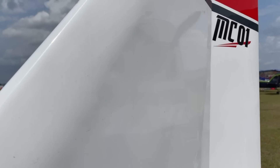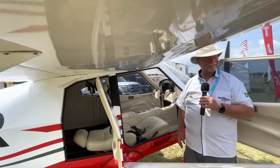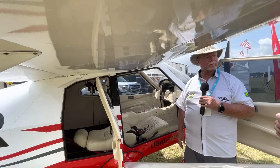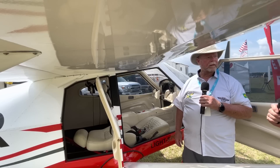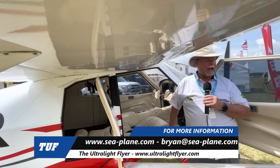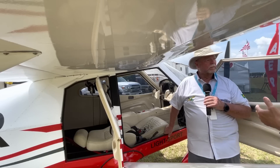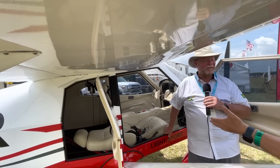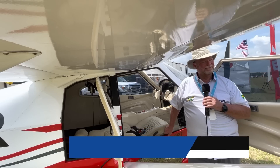We'll touch base again after some time in it and hear from customers. For those who want to learn more or buy one, the website is still being built, but you can reach Brian at bryen@cseaplane.com. You can also find Aero Adventure online — those folks are doing everything possible in aviation — and find out more about this airplane or all kinds of affordable aviation at danjohnson.com. Thanks for joining Brian Tittle and myself here at Sun 'n Fun 2021.